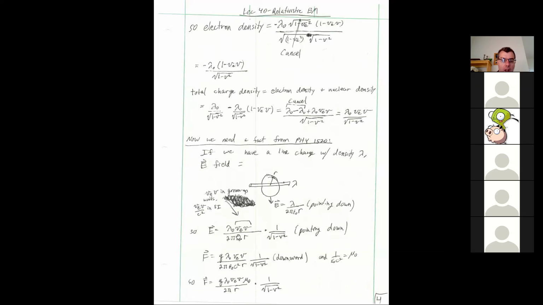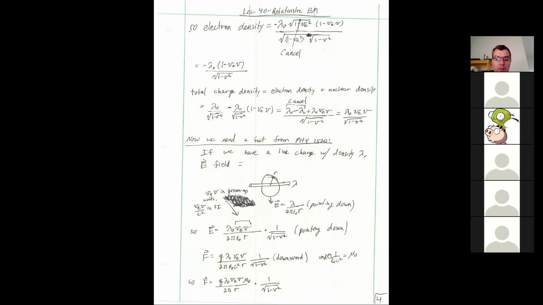We've got an epsilon naught in the denominator. And here we've got this factor. But a few pages ago, when calculating magnetic force, we had a mu naught up top instead of an epsilon naught in the denominator. The thing to remember is in relativity, we're almost always talking about v over c. Anywhere that you see v in relativity is probably v over c in regular units. So this v should be v over c squared. So we should have a c squared down here. So we have an epsilon naught c squared in the denominator.